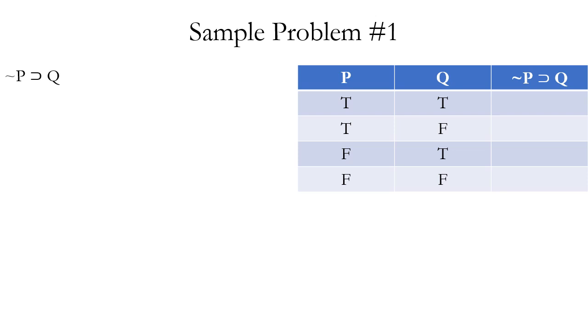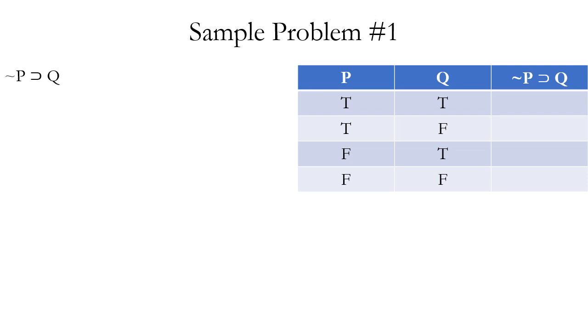It has only the P within its scope, whereas the horseshoe has the entire compound proposition in its scope. The horseshoe links tilde P as an antecedent with Q as a consequent. So we start out with the operator that has the smallest scope and then build up to the operator that has the largest scope. So when we are calculating the truth value of tilde P, how do we know what to write under the tilde?